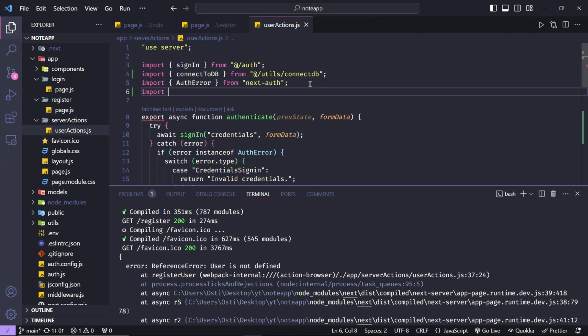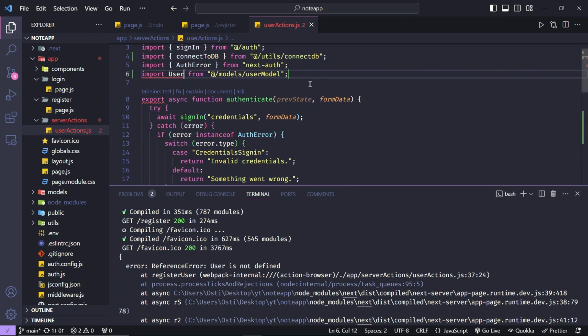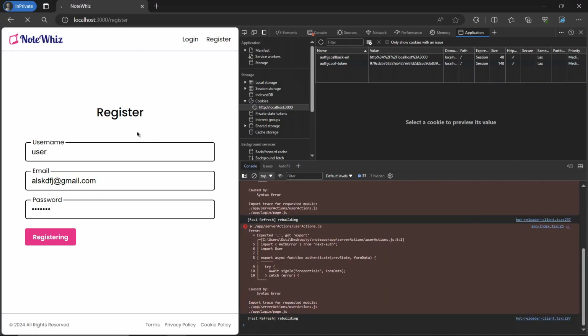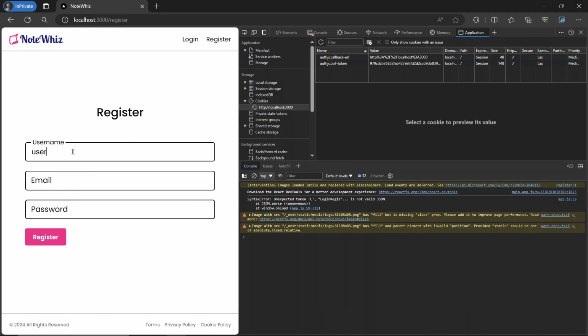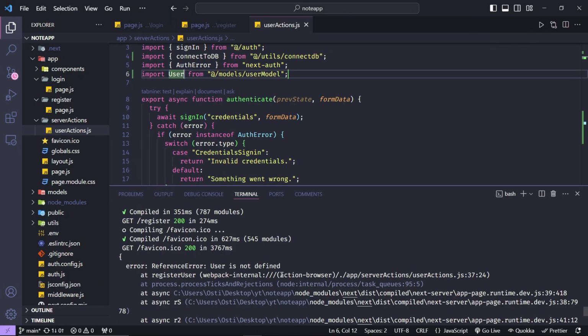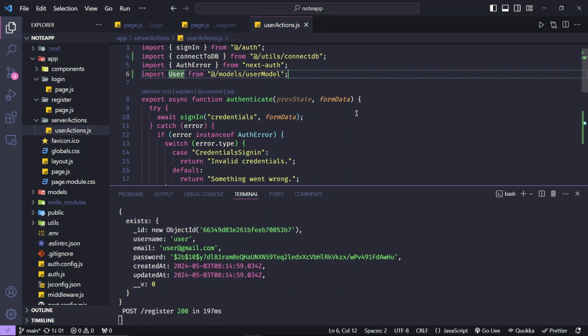Import User. Refresh. Let's try it again. Click on login, register. Let's see our terminal. So the user already exists with the username user. This is working as expected.